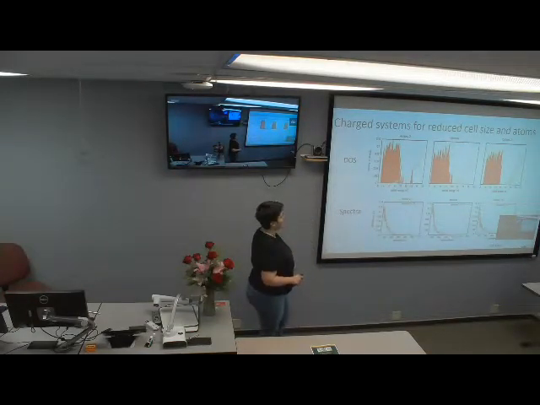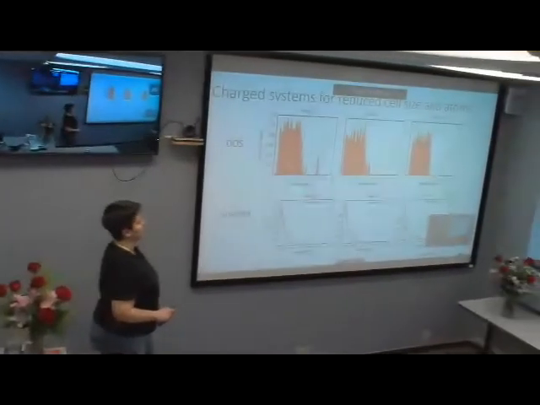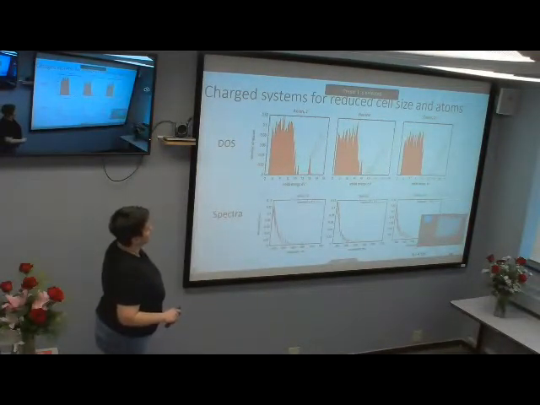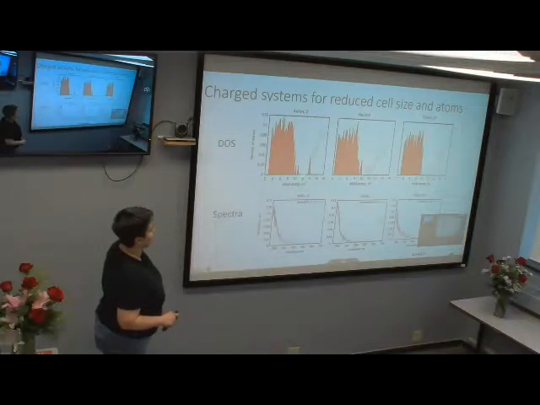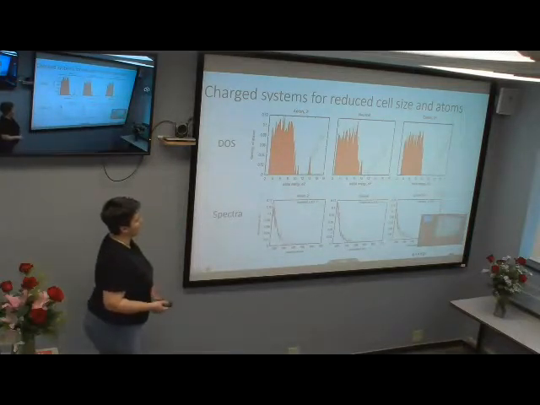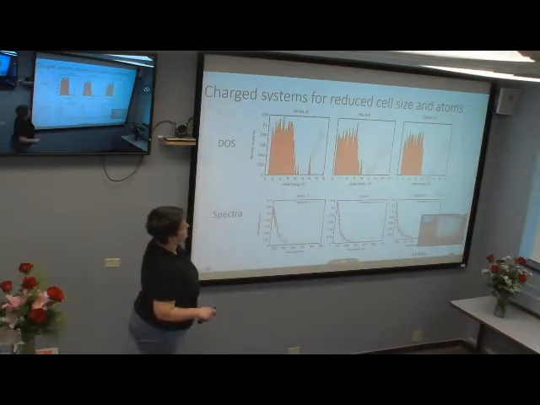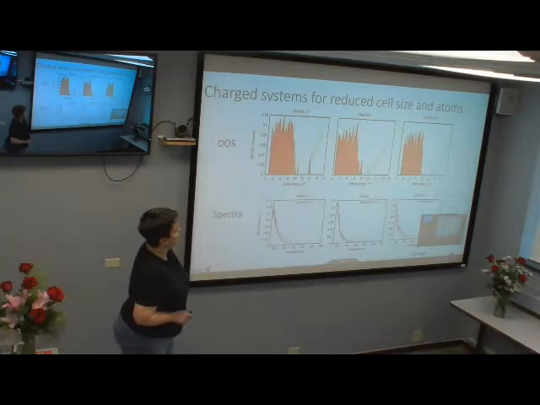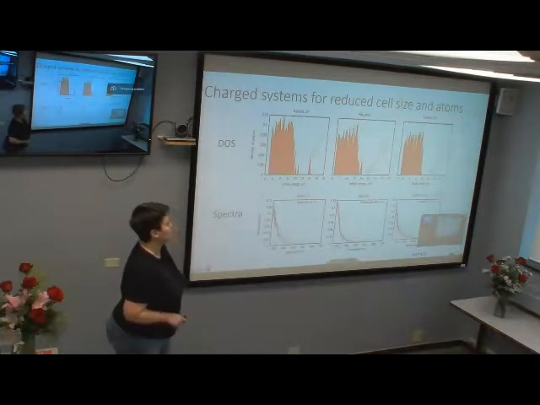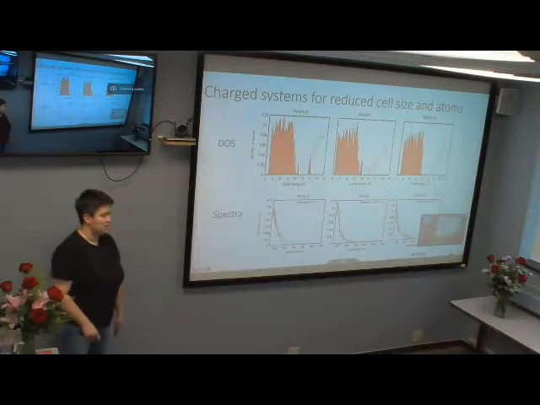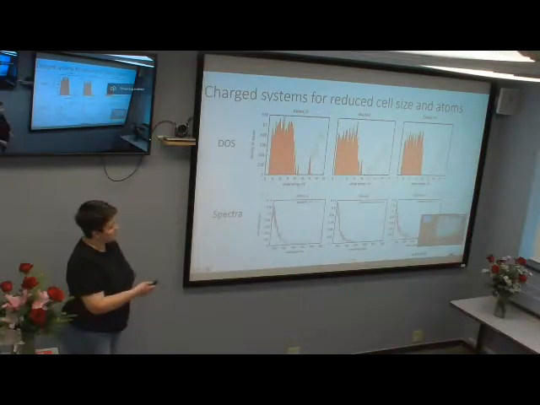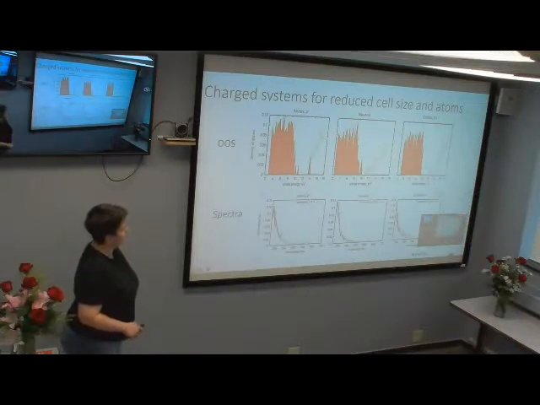If we add anions, add electrons to the system, we see that yes, we have some presence of our occupied states here, but we also see that the band gap goes up a little bit. So it makes me wonder how stable that configuration is. When we look at the cation case, when we actually take away, we start to see the shift goes up a little bit, but it's still comparable. So that might be a favorable case. There might be some radical in there, there may not. So most likely the neutral case is pretty happy.